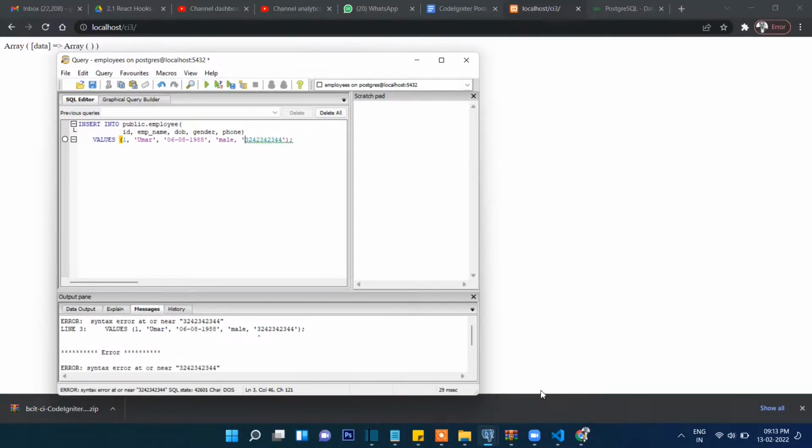Looks like there is a problem in the date format, so it will be 1988 11. Still getting an error. What's wrong?